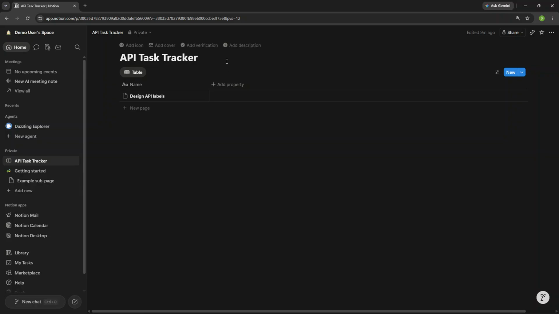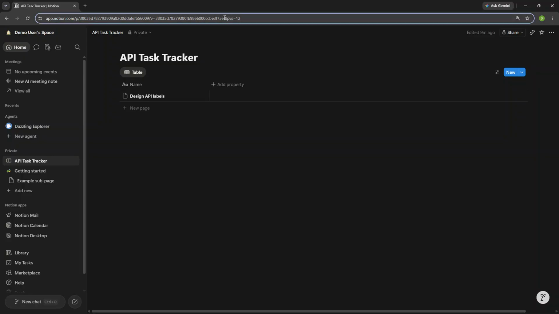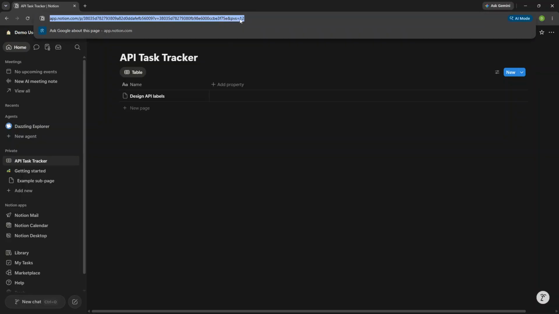Move your cursor up to the browser address bar at the top of the window and click it once. When you do this, the full Notion URL should become highlighted across the address bar. Look carefully through that URL and try to spot a question mark somewhere in the middle. The question mark is important because anything that appears after the question mark is just extra URL detail, and it is not part of the database ID at all, so mentally separate the URL into two halves at that question mark. Now we move on to the third step, which is where we actually identify the database ID.